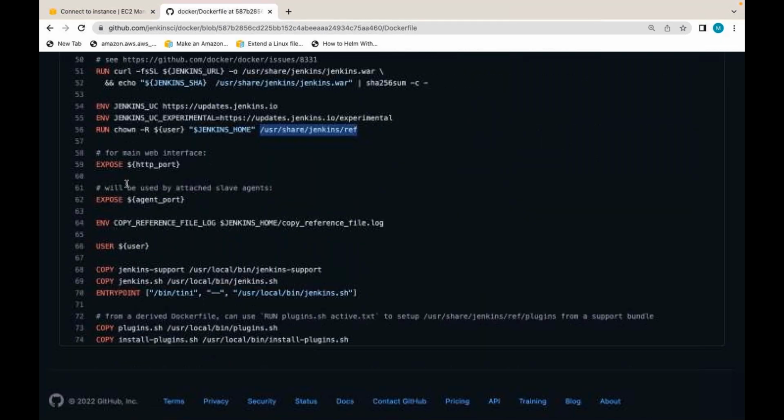After that, they are doing something like this, ENV USER. What is this command going to do, USER $user? Is it switching the user now to Jenkins? Whatever commands we have after this, maybe an ENTRYPOINT, a RUN or a CMD command, this process will be executed as which user?